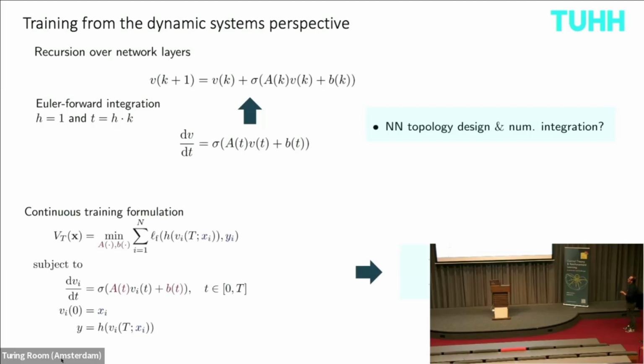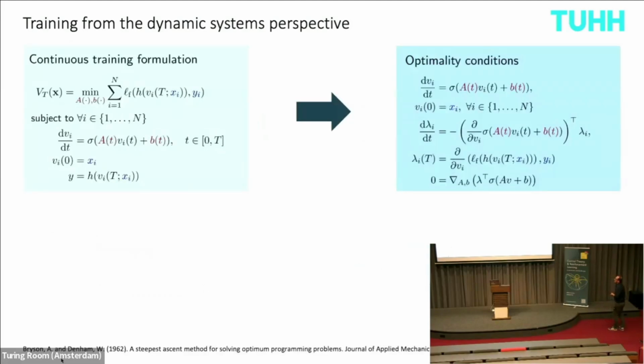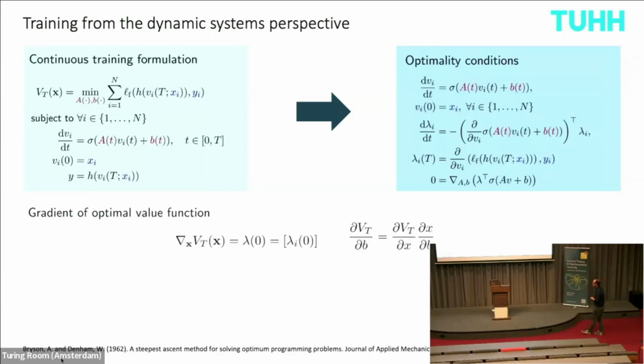Now, if this is so closely related to neural ODEs, I can write a continuous time training formulation where I swap the dynamics for the neural ODEs. Why is that of interest? I do some classic optimal control theory. I can't derive this now, but then I find these optimality conditions. The dynamics reappear, and these Lagrange multipliers reappear. We call them adjoint variables. And they characterize necessary conditions of optimality for this problem. Now comes something interesting. What you need to solve that training problem is the gradient of the objective, or in optimal control slang, the gradient of the optimal value function with respect to the parameters.